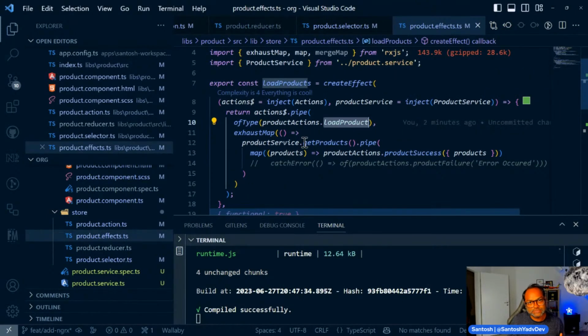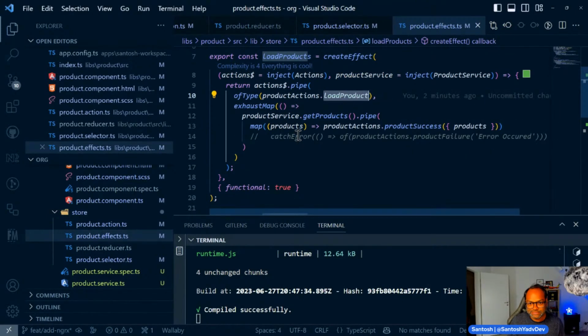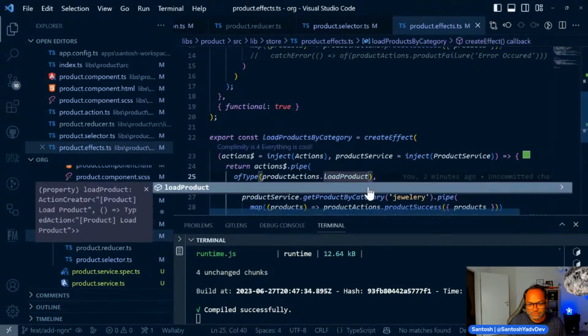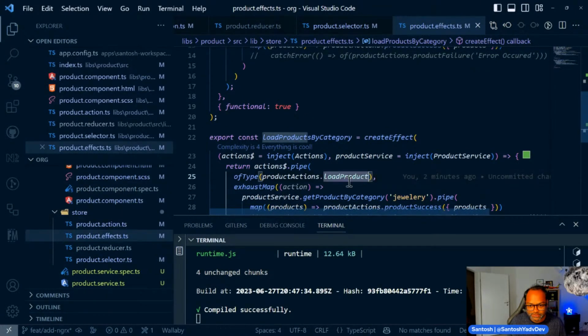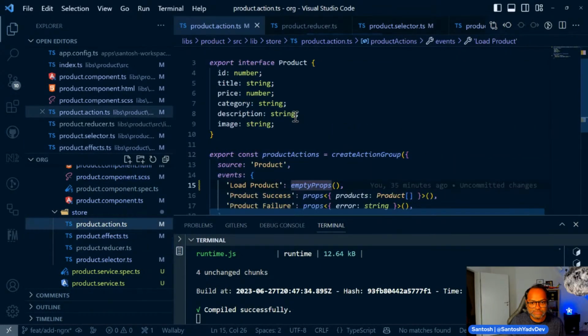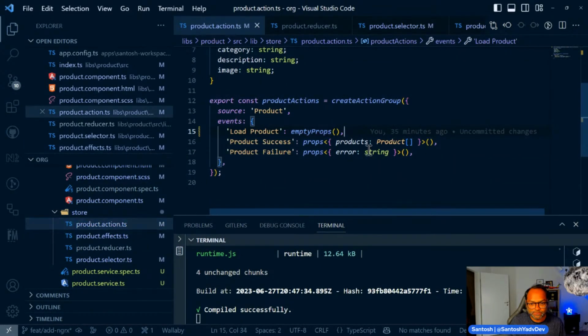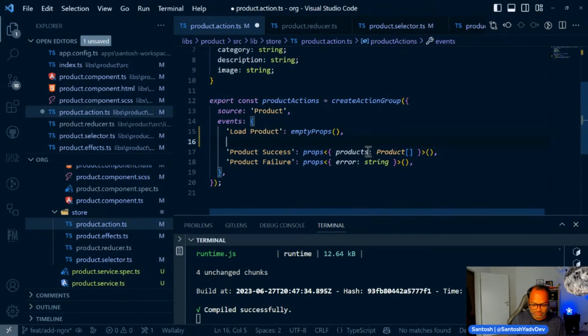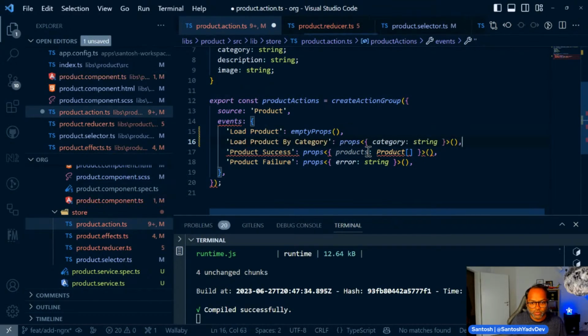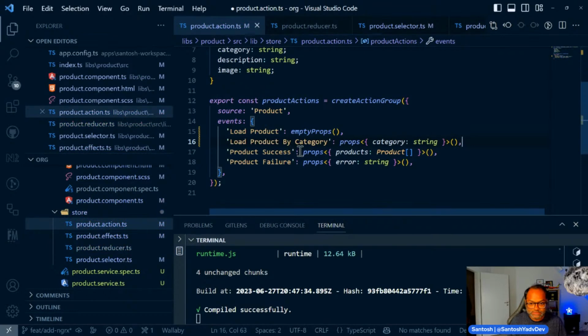So this action is actually handled by both the effects, and it is just overriding the data. So this should be load products by category. So we have to have one more action which says load products by category. So let's add this. So we'll say, okay, load product by category, and save this.